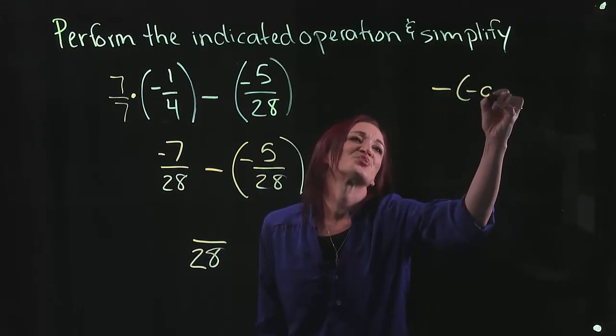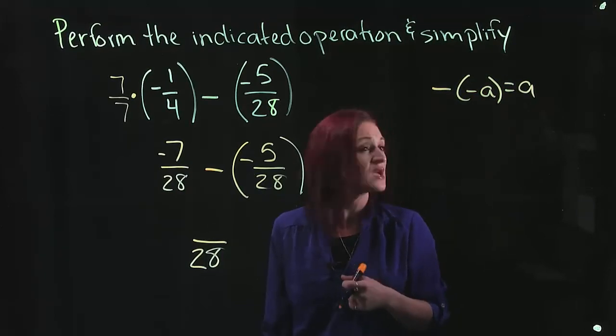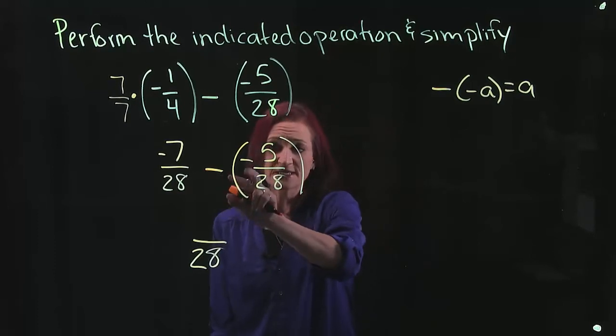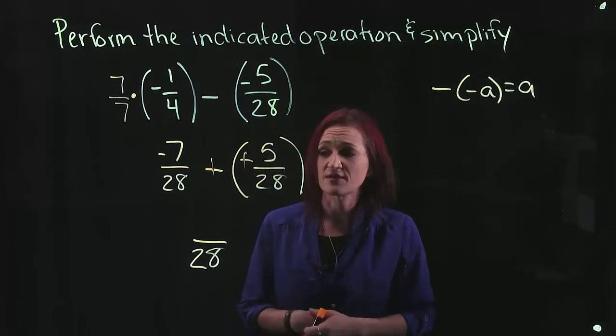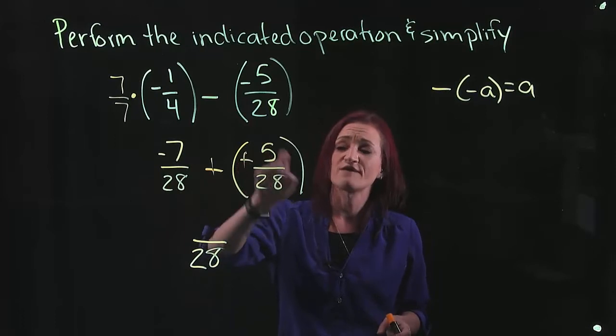Now, remember this rule here. This rule is called the double negative rule. Anytime you have two negatives side by side, they're going to cancel out. So this minus a negative right over here, this is most definitely the double negative rule. And they are going to cancel to a positive, making this calculation be -7 plus 5.